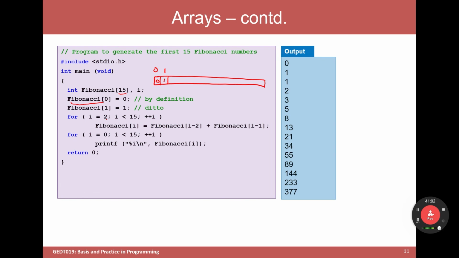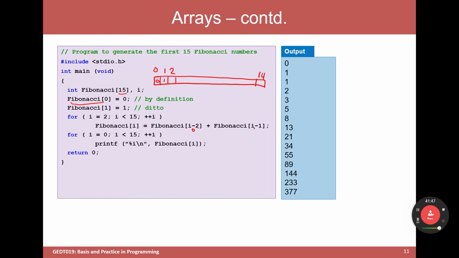And now after that we did an array loop. This loop started from I equal 2 to I less than 15. Because as you know, this array started from element 0 and the last element in the array will be element number 14. From 0 to 14 will be 15 elements. So starting from element number 2, I equal 2, this element equals element number I minus 2. I minus 2 means what? Element number 0, because in the first loop, I is 2, and 2 minus 2 will be 0.